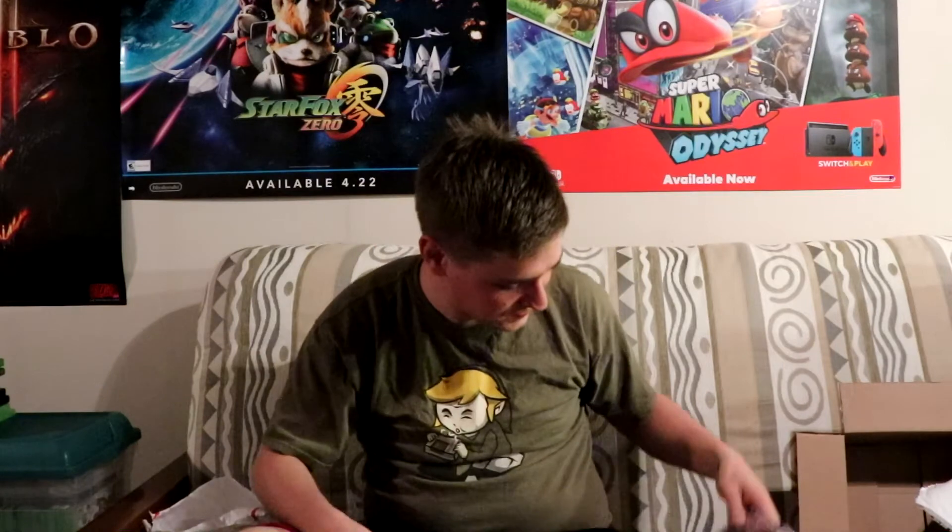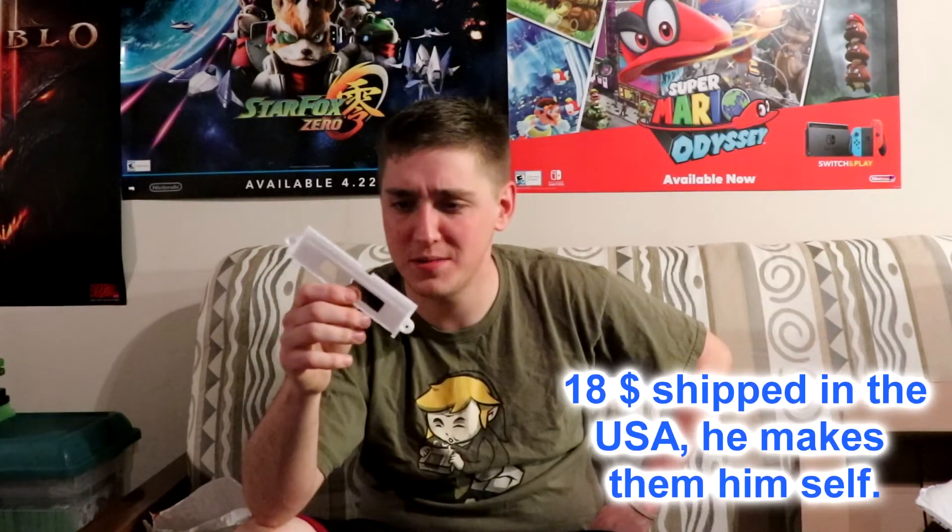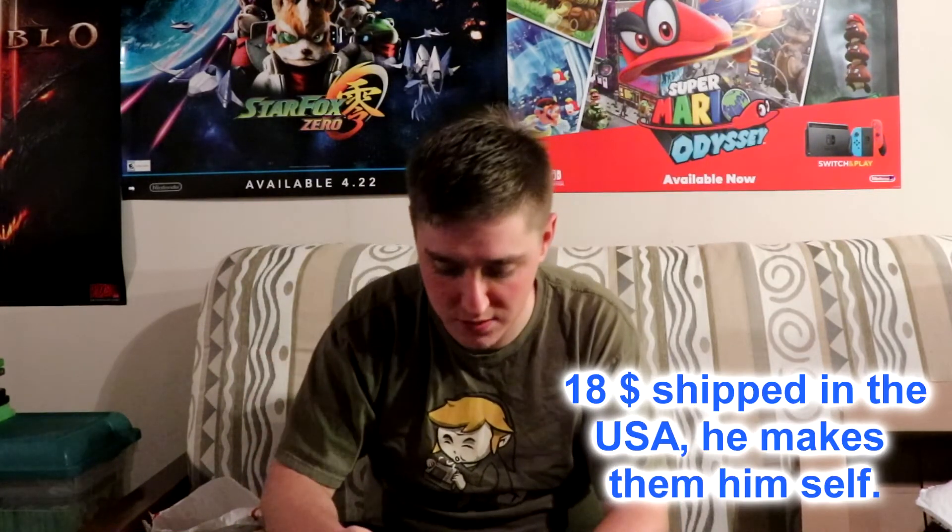Two awesome GameCube controllers, Vampire Resurrection, and this N64 cartridge slot — nice little care package he sent to me. I did actually pay for this, just to clarify. Awesome fighting game, two really great GameCube controllers — these are mint, they look brand new, really great condition. And if you want to happen to get one of these, I'm sure he will be more than happy to work some kind of deal out with you. I don't remember exactly how much I paid — I think it was ten bucks shipped. So definitely go ahead and message him if you want to grab one of these. He can actually make them in different colors too if you want. That's going to be it for this short little video — hopefully you got some nice information out of this. As always, peace out for now.